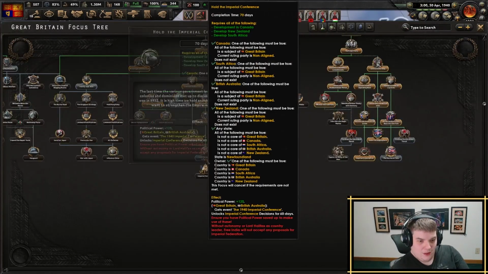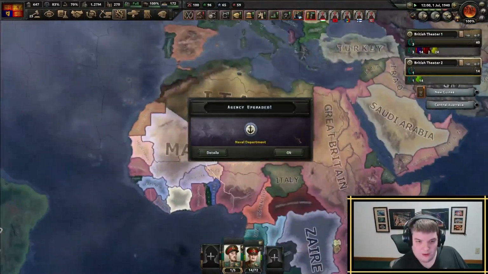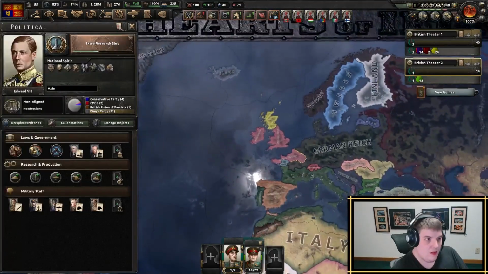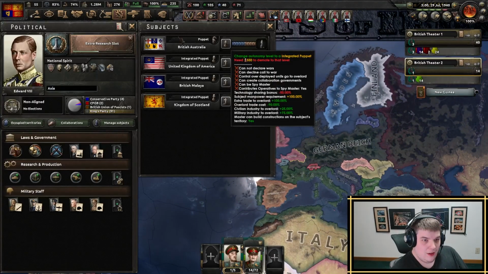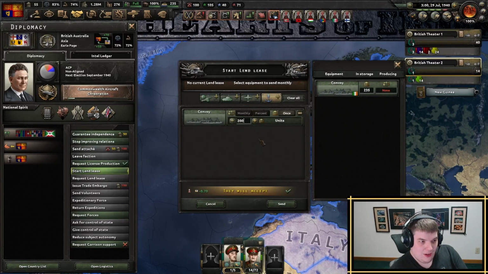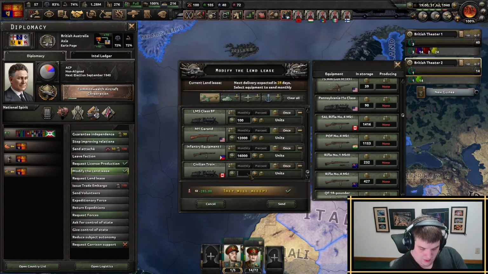All right, let's start the whole Imperial Conference. All right, the only one I have to actually worry about agreeing to this is Australia because they're the only ones I released. Are they not an integrated puppet? They're not. Oh, hang on. I can fix this. Yeah, in order to get the last thing unlocked, we need them to be integrated. Yeah, let's just send them a shitload of stuff. Just give them all the stuff like I stole off the other puppets.